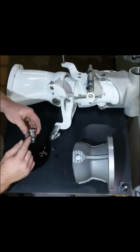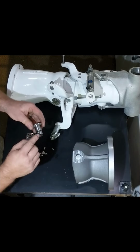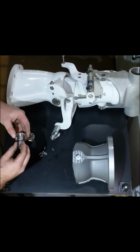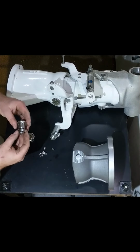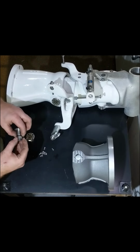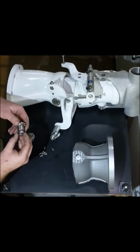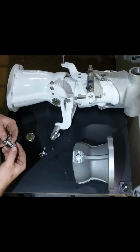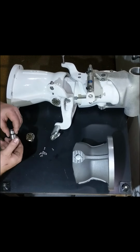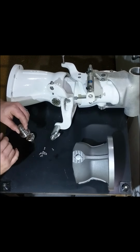However, if you liberally coat this area with grease when you put it in, and then you give it a pump or so on your grease gun, you should have plenty of grease in there and should get a lot of life out of it. The O-rings, I haven't seen any discernible wear on them and have quite a bit of drive time on them now. As long as you keep it greased, you should have lots of serviceability.